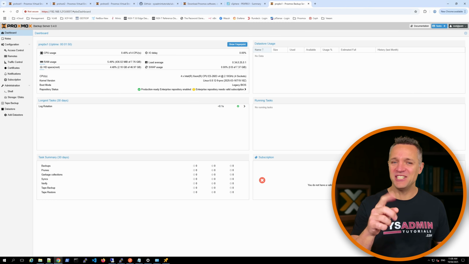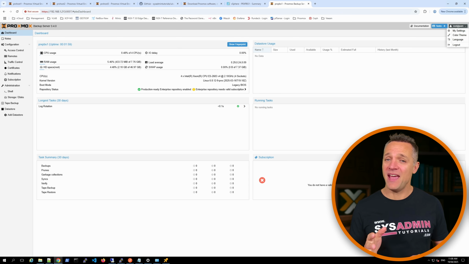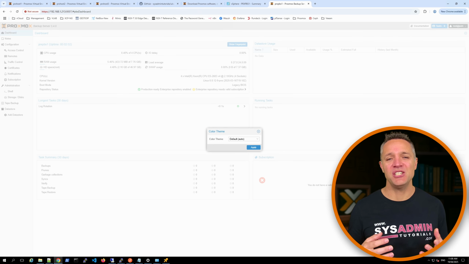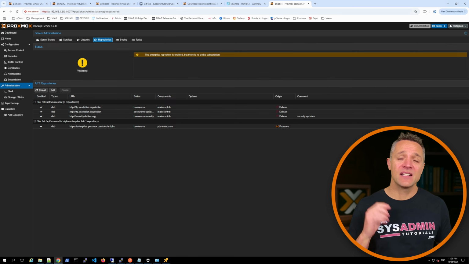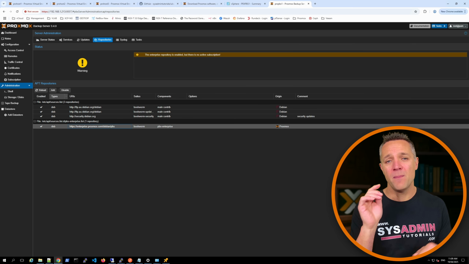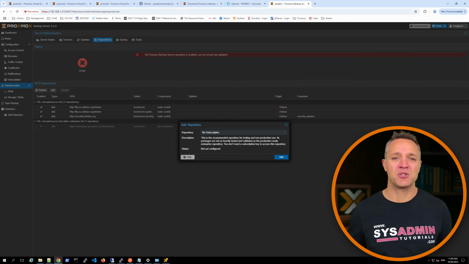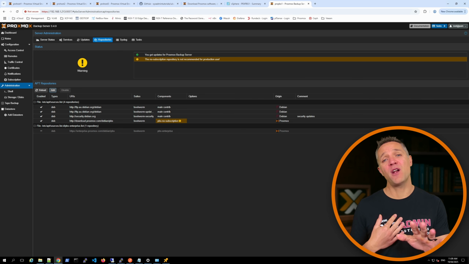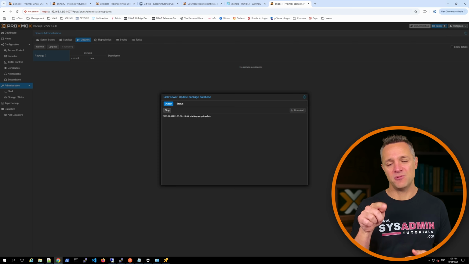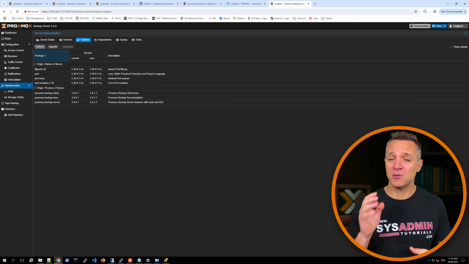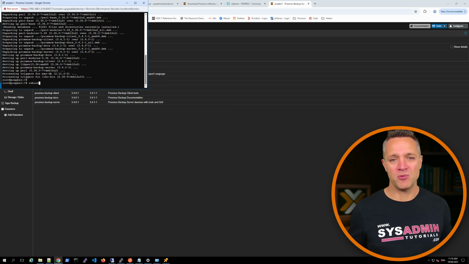Straight away, I'm changing this to dark mode. Top right hand corner, click on root at PAM, select color theme and change it to Proxmox Dark. Go to the administration menu on the left, click on repositories and disable PBS Enterprise repo. Click add and select no subscription. We can now get updates for our PBS by clicking on the updates tab, followed by the refresh button. There's a few updates to apply here. Click on upgrade. Once finished, give the VM a reboot.